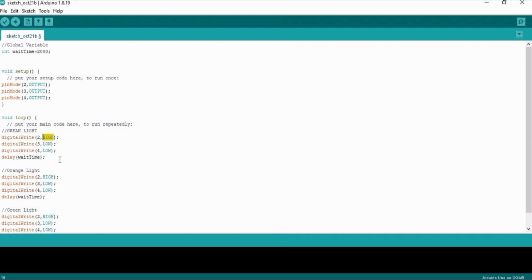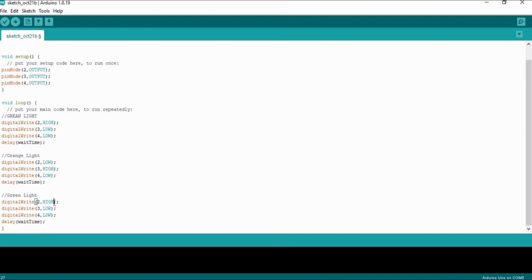So the first sequence is correct. That will definitely turn on the red LED, and here we have to turn on the orange one, so it is connected to pin number 3. And here in the final block we have to turn on the LED that is connected to pin 4, and now the sequence is all correct.